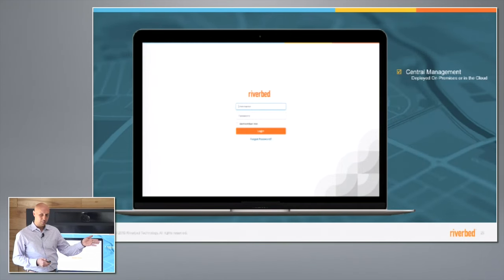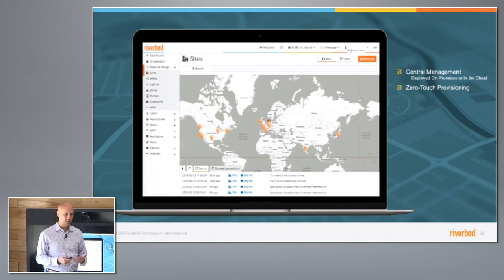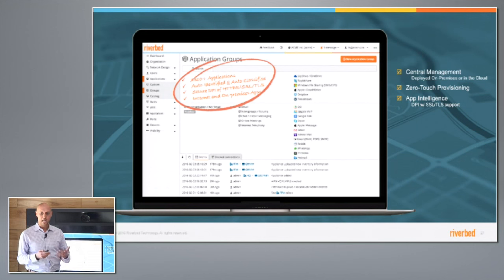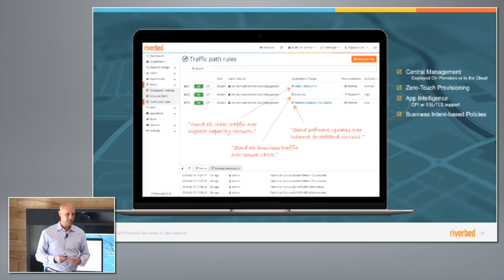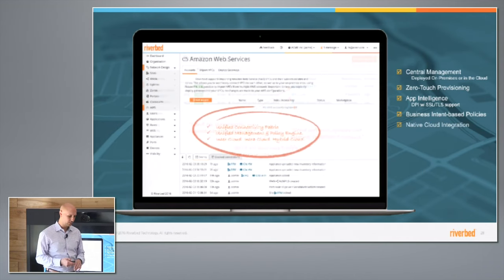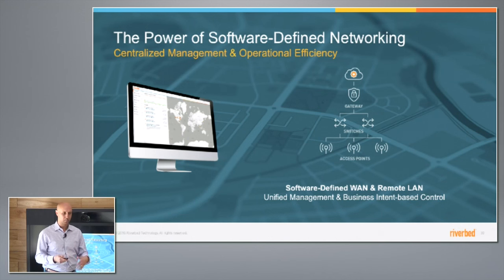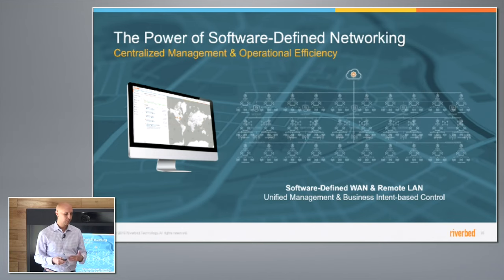At this point I'm going to tee up Angelo, who's going to go through the new face and experience of networking — one that looks and feels a lot more like our consumer lives, where you can design everything up front. You can use language like applications and users to create your policies, so that natural language primitives can be used to automatically enforce what's going on in the network, and single-click to bring into cloud. Because these touch points go not just to the WAN's edge but deeper into remote and into cloud, the promise of agility and operational efficiency of software-defined networking can truly be realized.